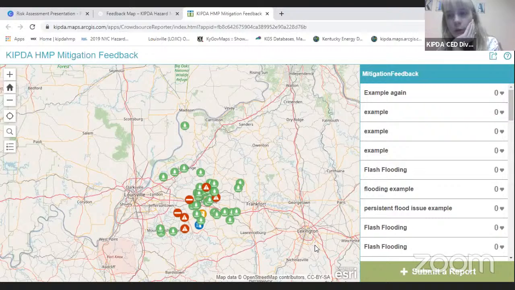Yeah, that's exactly what we're looking for from all of our communities. Shelby County has done an incredible job. I would like to give a shout out to Craig Myatt, because he's gone through and put in a ton of flash flooding events that we didn't have in our records that were localized knowledge from the road department. That's what we're looking for, because again, the records that we have aren't complete. They're state and national data. The more that y'all can offer us, the better our plan's going to be and the better we can do at estimating annualized events and annualized costs to our communities.